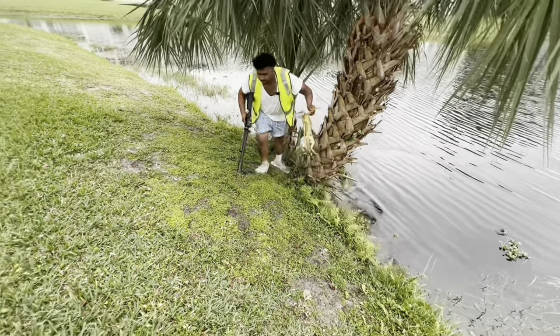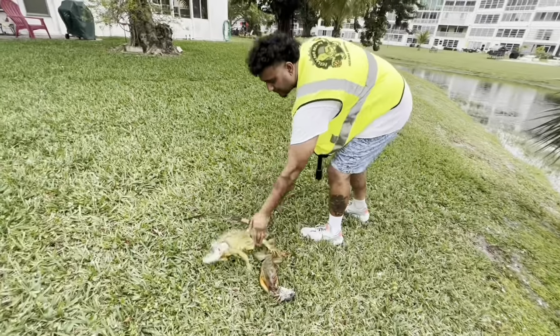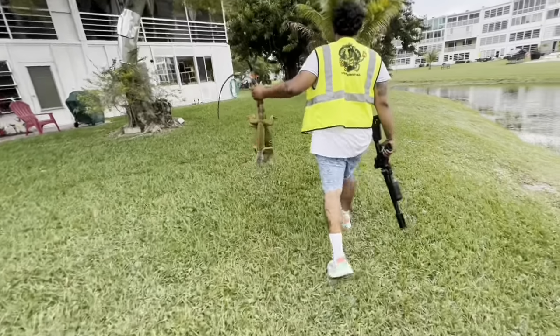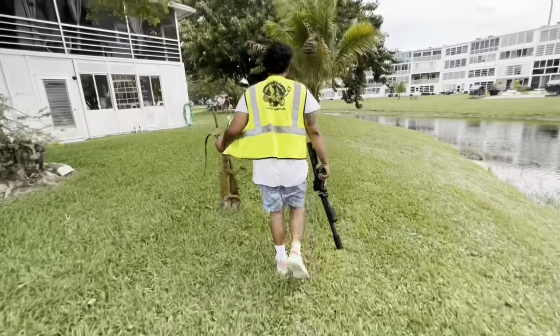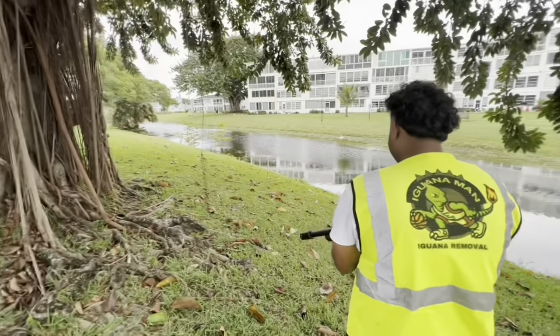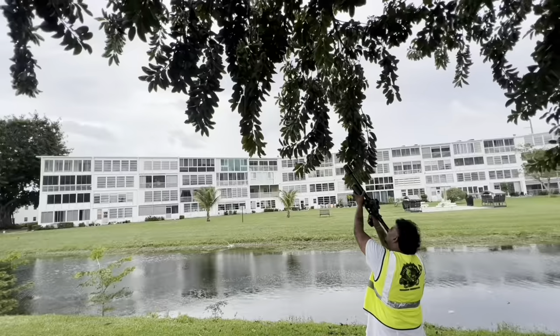These steep hills right here, man, they do a number on hips, knees, and ankles. So make sure you stretch and make sure you're somewhat conditioned for these outside terrains. Me and the team can take you out on some of our jobs where we manage the wildlife, and we're allowed to bring guests out there. So if you ever want to give it a shot, make sure you hit us up in our email.